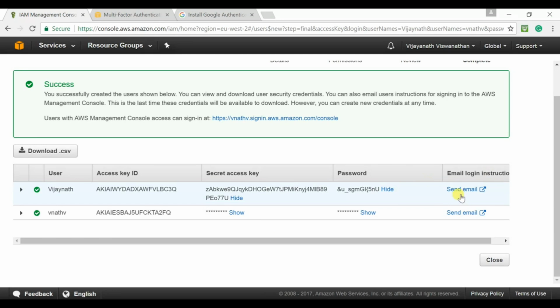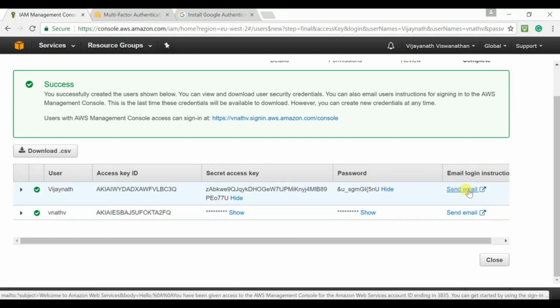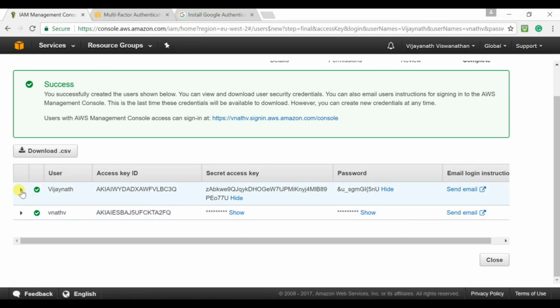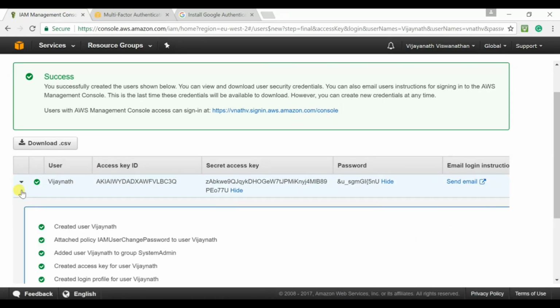And this is the auto generated password. We can send an email to the user mentioning that an account was created for them, and the user can log in. On the first login, as we have mentioned, the user should reset the password. Let's expand this one.